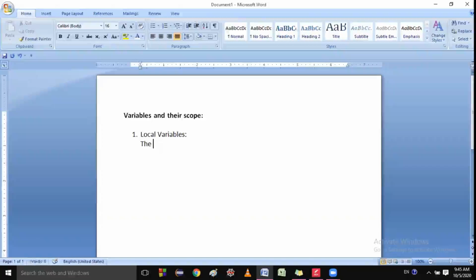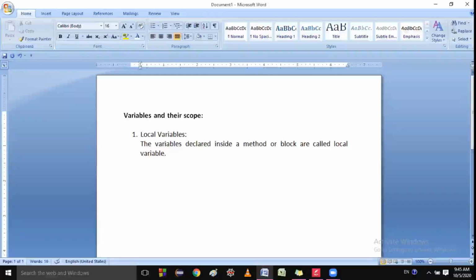The variables declared inside a method or block are called local variables. Is it clear?